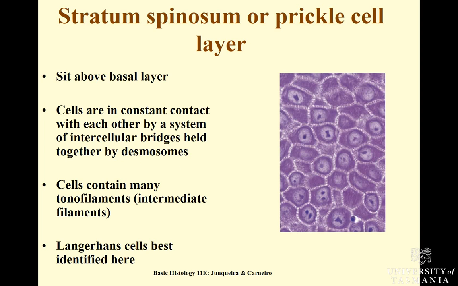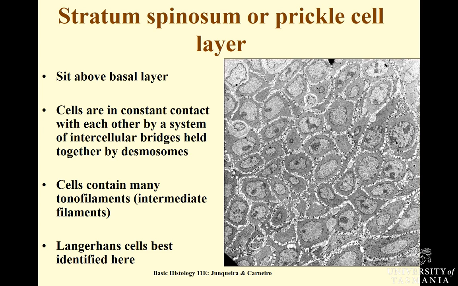When we process for microscopy, one of the steps is a dehydration step. So the cells shrink a little bit, but those desmosomes are so strong that the intercellular bridges hold. And so we get some shrinkage between the cells, and what remains behind are these little spikes where the intercellular bridges are, held together by the desmosomes. The cells begin to accumulate more tonofilaments, or intermediate filaments, and there's another type of non-keratinocyte which we can see. These are called Langerhans cells, and they're best identified within this layer. There are none in this micrograph, but I'll point them out in another part of the lecture.